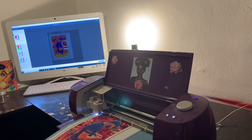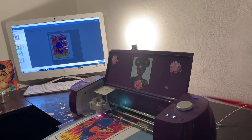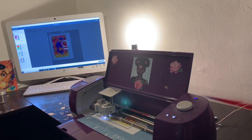And for my printer, I have HP Instant Ink, so I never run out of ink. I pay $10.86 per month, and they automatically send me ink each time my printer starts getting low.